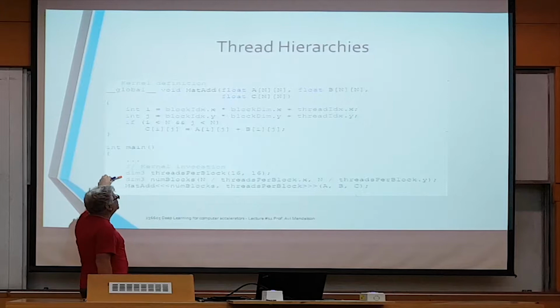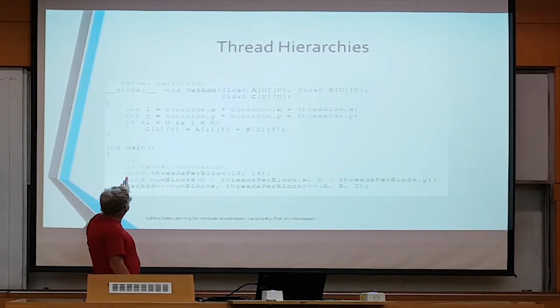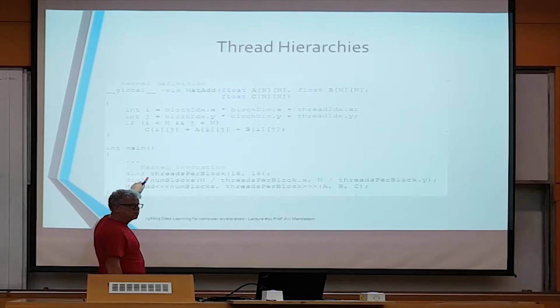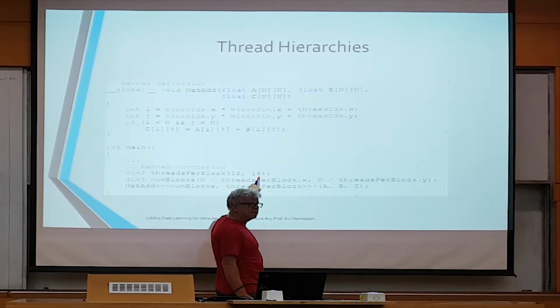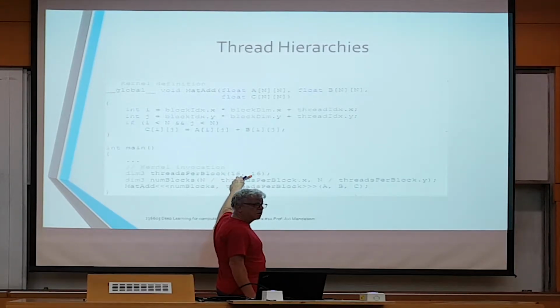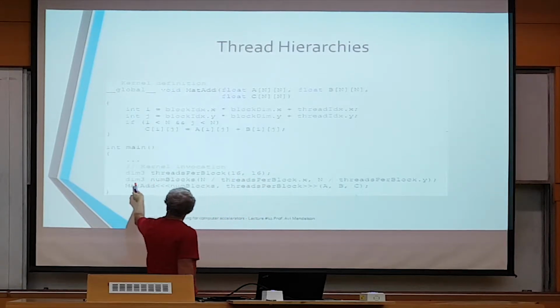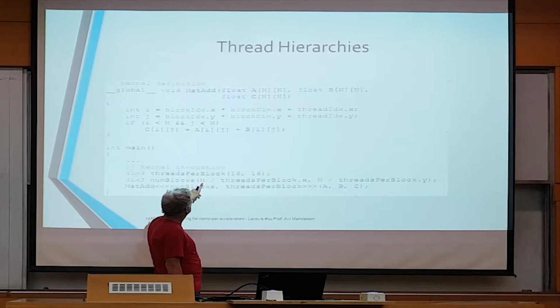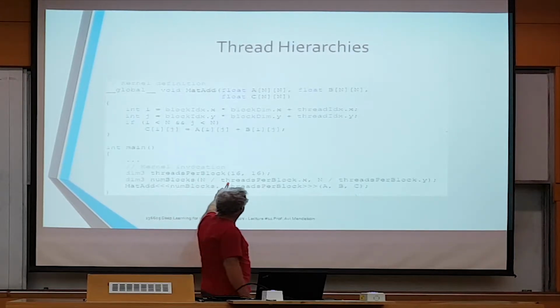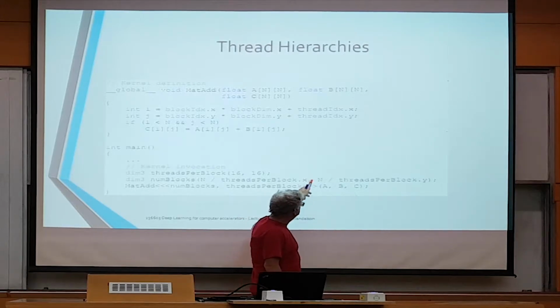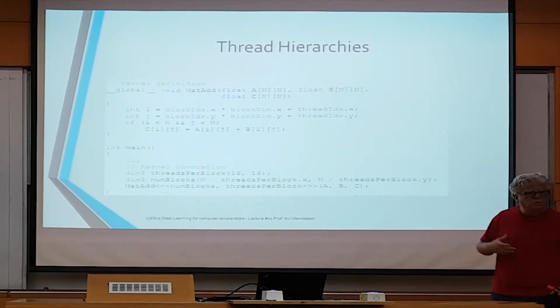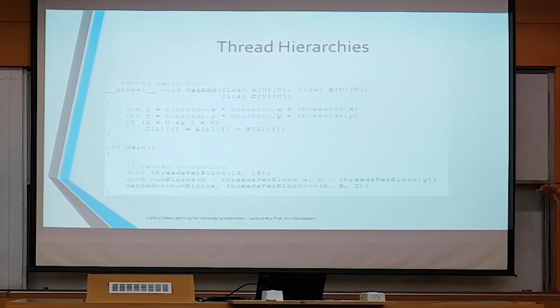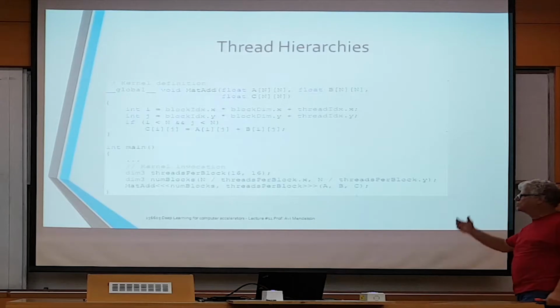Okay. So how do I invoke it? There is an instruction where the structure is dim3, and I say that threads per block, for example, is 16 by 16, which means that I have 16 threads on X and 16 threads on Y. This is the structure. I say the number of blocks is n divided by threads per block X, and divided by threads per block Y. By the way, if you want to be careful, you write it with ceiling, so you are not getting fractions.